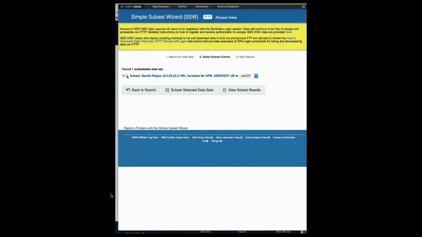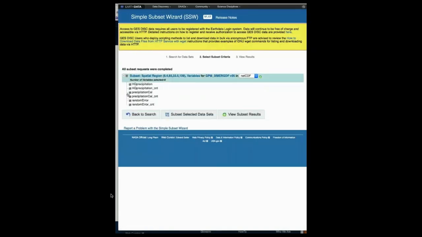And similarly, when you search the data, you can subset and select data. There are some more steps than MERRA, but basically you are going to get the data. Here it says that there are 6 variables. When you click there to get the details of this data, you will see that there are multiple parameters. So we want calibrated precipitation. This is the final gauge calibrated precipitation. High quality precipitation is something that is just from satellite. Precipitation calibrated is calibrated with gauge.